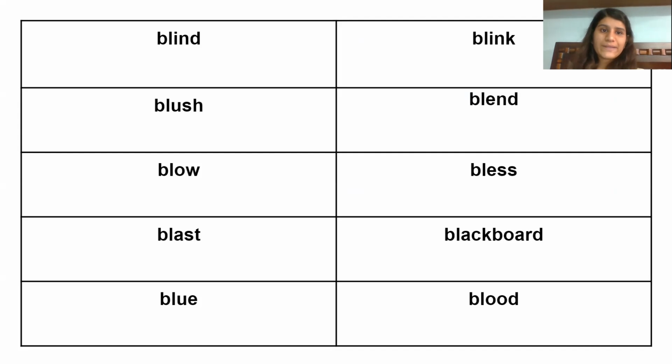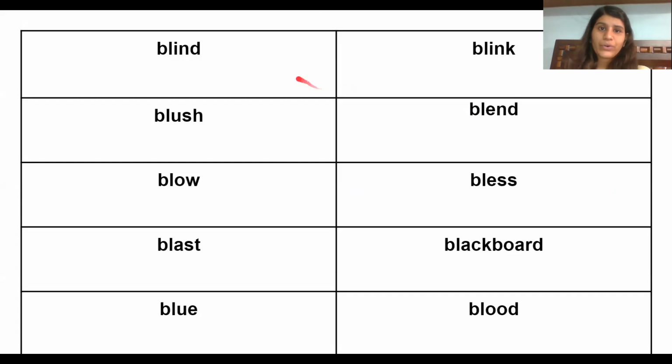So now let's see what your homework one is. So what you will do is in all of these words, you will send me an audio with the pronunciation of these words. So we have the first word. We know this makes the sound bl. So I'll say bl, eind, blind. And I will send an audio saying blind. Similarly with this, bl, ink, blink. And I will record all of the words and then send the audio on WhatsApp.